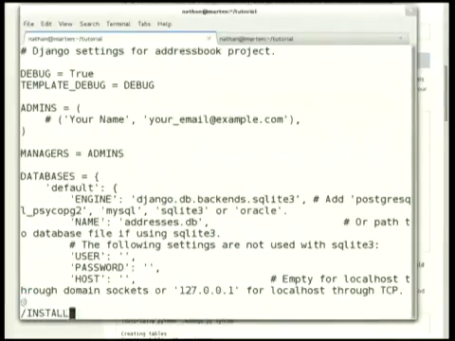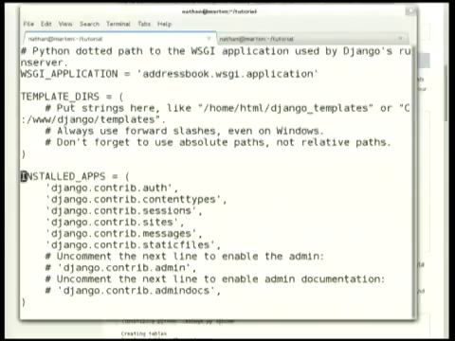If you look for INSTALLED in all capital letters, you'll see this INSTALLED_APPS tuple. This tells Django what applications make up your project. So you can have some Python code on the path installed, but it's not actually part of your project until you tell Django about it.